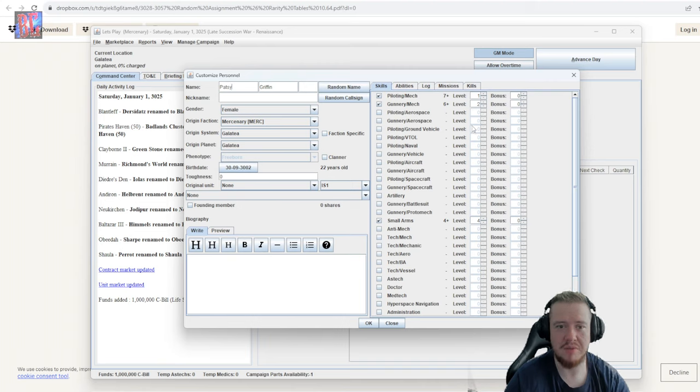Yeah, and it was going to have them be really green, right? So they're a founding member. They're not a clanner. Female, Origin Galatea. We'll give them a call sign. Catman, Roller.